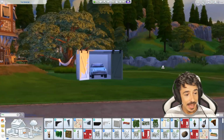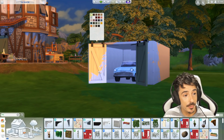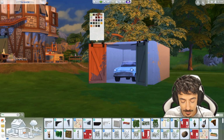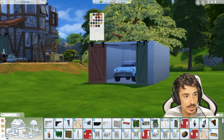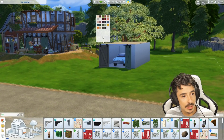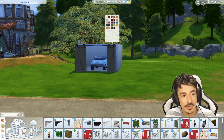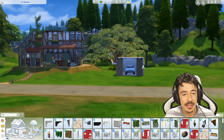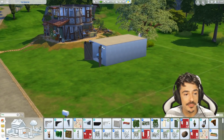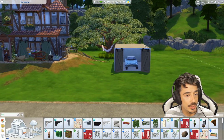Yes. Yeah, that would make sense. And then those doors could close on each other then. I think I'm going to go for a brown, but maybe a bit of a warmer brown. I need true light out here. What do they look like in this light? Oh, that looks quite cute, but I do think we'll do it that brown because I'm going to do a red roof on this as well. I'm going to do some nice tiled roof because I want this to be like an old stone barn. I would love for this again to maybe have been an old pigsty too. So I'm kind of here for that.